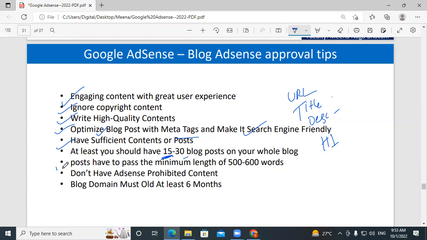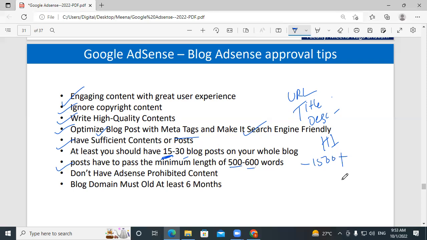And a post must have a minimum length of 500 to 600 words, is what Google says. For a web page also, Google says 350 plus words, but in the market, it is not working out. So though Google is saying 500 to 600 words, keep it above 1500 words, guys. The articles must have above 1500 words with proper keywords.